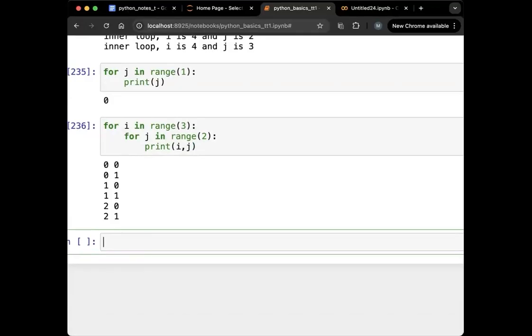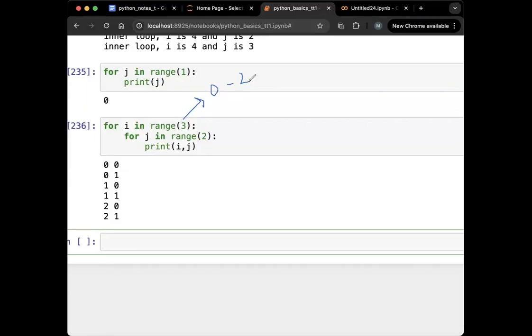Now, why is this happening? Just understand the dry run, understand how it works, right? The outer for loop will basically run in a range of 3, which means this will generate numbers from 0 to 2, right? Can you guys keep answering with me?